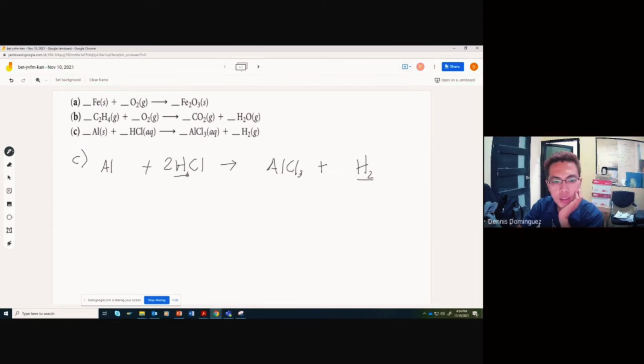So, is the hydrogen balanced? That is 1 times 2, so you have 2H here. On the other side you have 2 times 1, so you also have 2H. But your H is balanced, yet your chlorine is disturbed. Now, your chlorine is 2 times 1. You have 2 chlorine atoms on your reactant side, while in your product, you have 3 times 1, so you have 3 chlorine atoms.